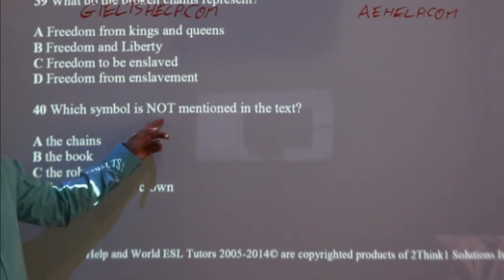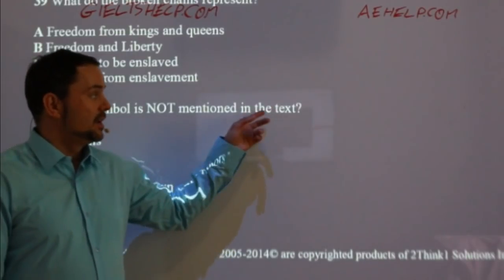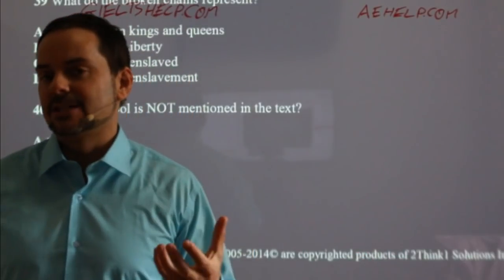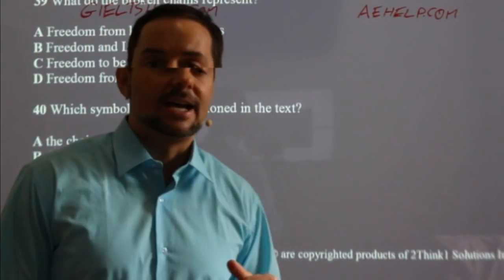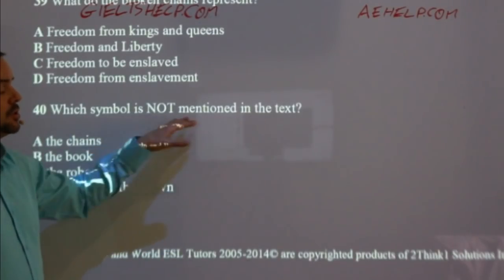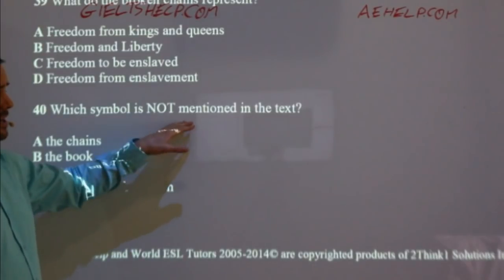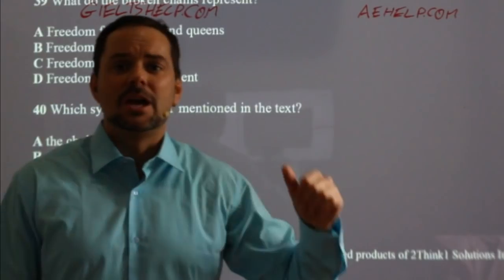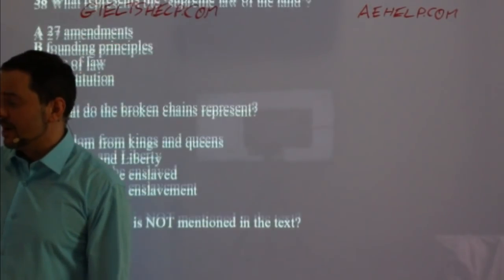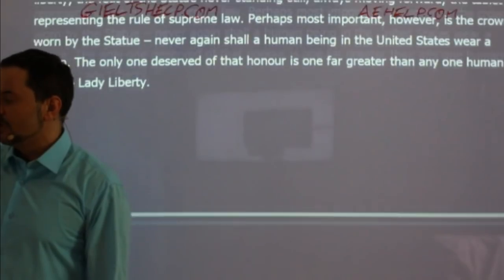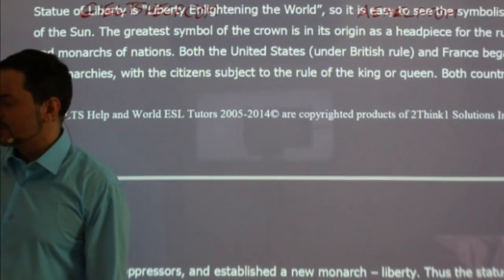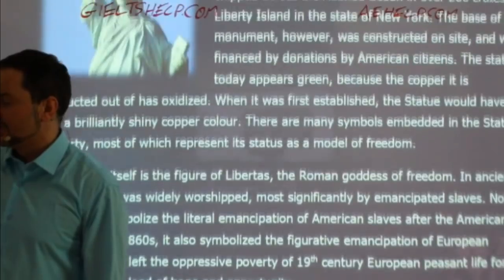Which symbol is not mentioned in the text? It's almost like an inverse not given multiple choice question. So the question is basically asking you which information is not given in the text. So to answer number 40, already from the question, most students should realize that, okay, to answer that question, I have to read the text. There's just no way to answer question 40 without reading the text. So good, yeah, true, false, not given, multiple choice, extremely difficult, some questions impossible to answer with skimming and scanning.